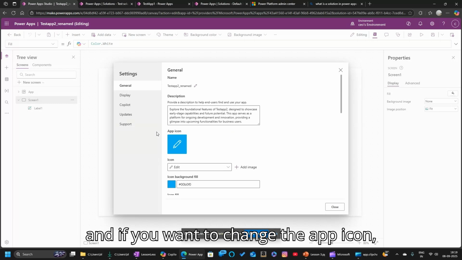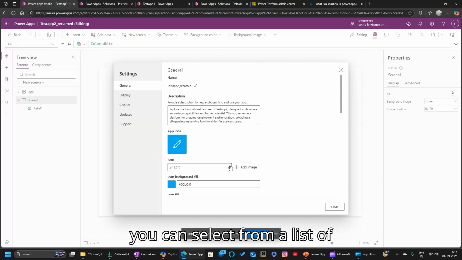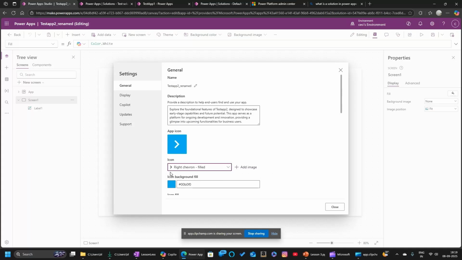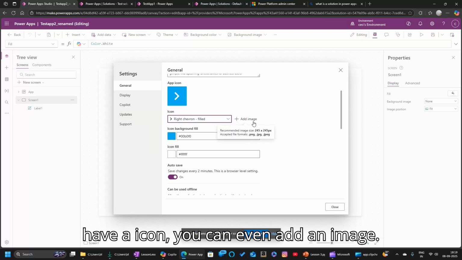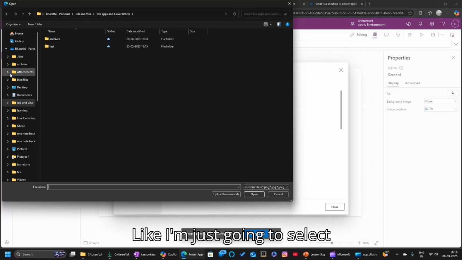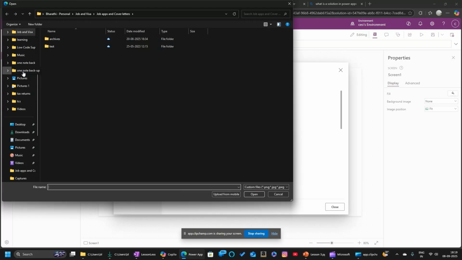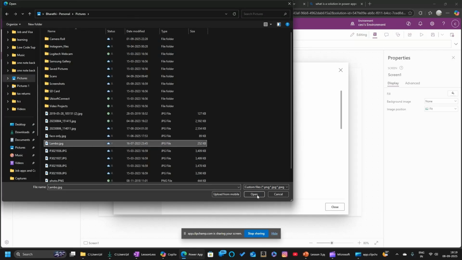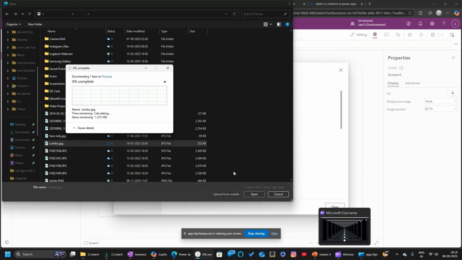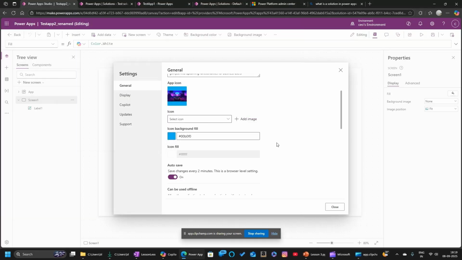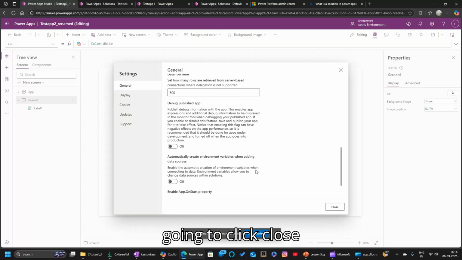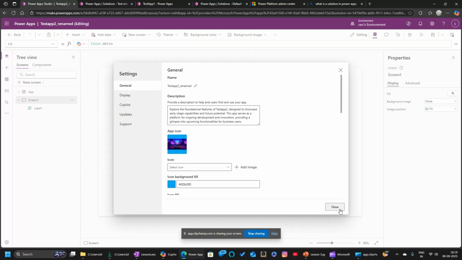If you want to change the app icon, you can select from a list of icons. Or if you don't want to have an icon, you can even add an image. I'm just going to select a random image that I have, and I'm going to click close.